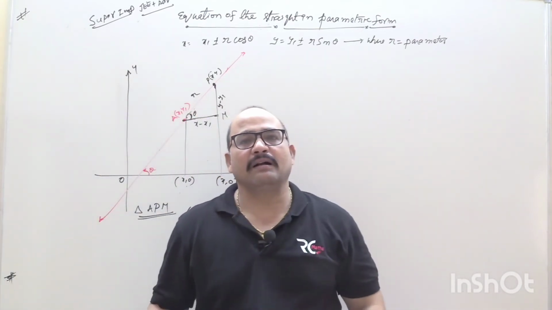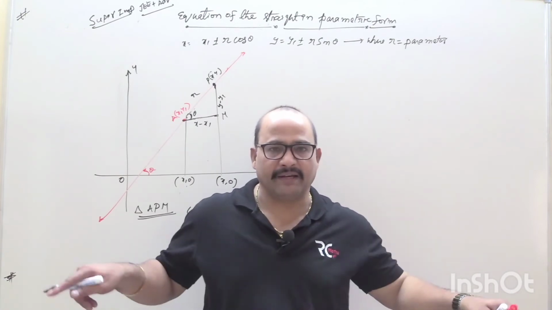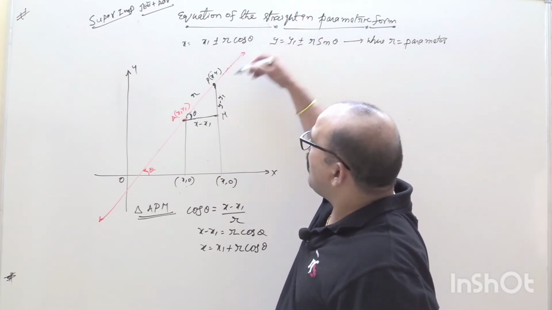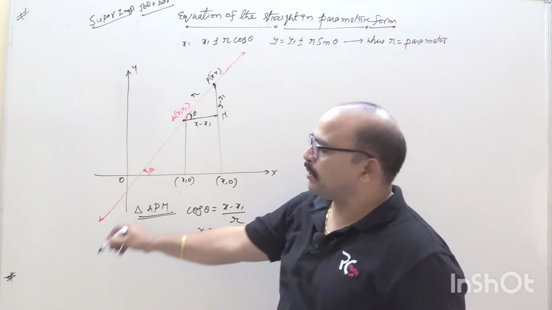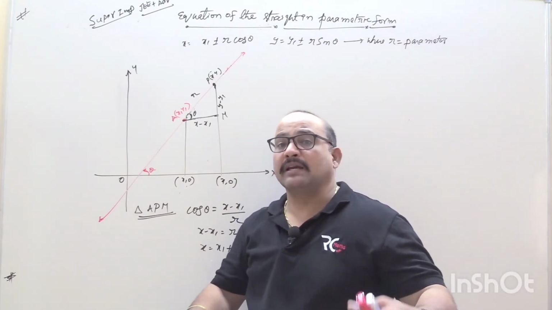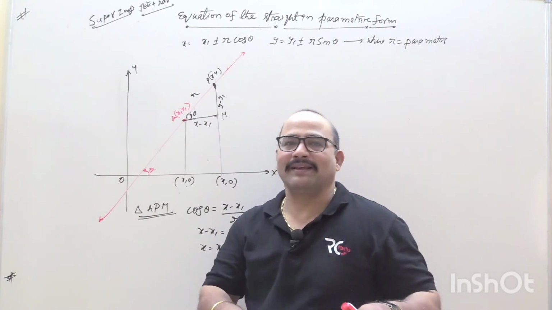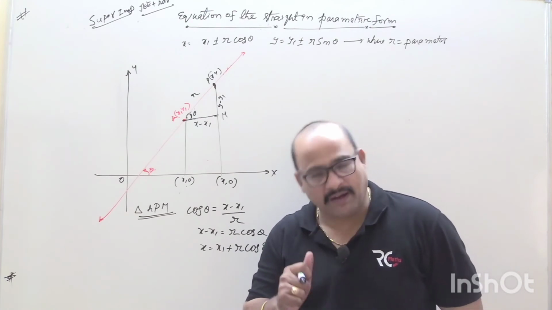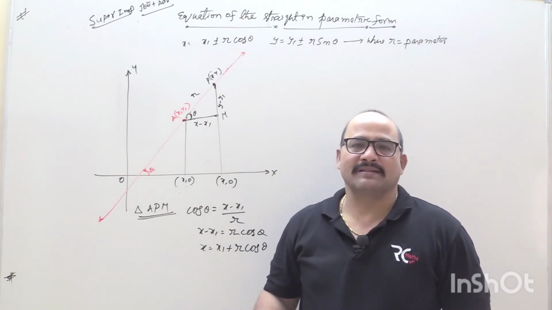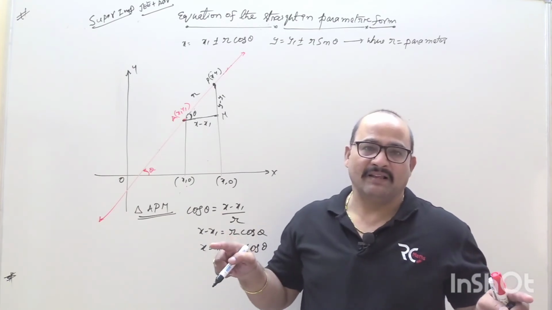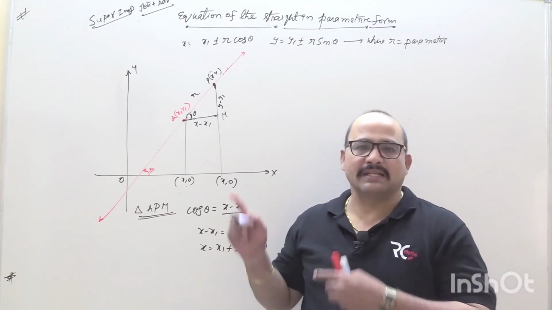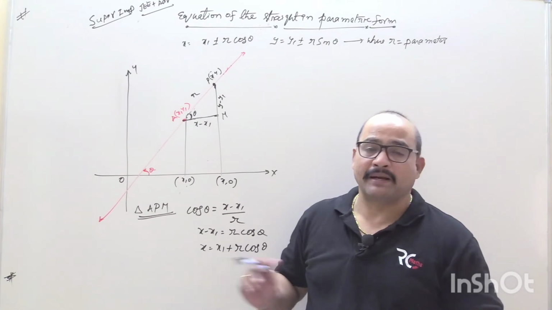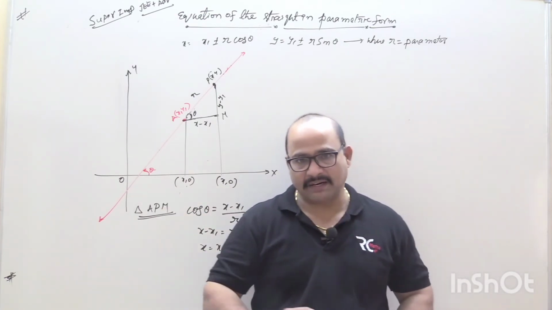For finding the neighboring points on a line, r will be changed, and we get this neighbor. So many points are there, so different values of r give different points. That's why I am calling r the parameter. Once again, my dear students, different values of r give different points on the line. So r can take different values. It is parametric; r can take different values. R is the parameter. Theta is not the parameter. Theta is fixed, not changing.